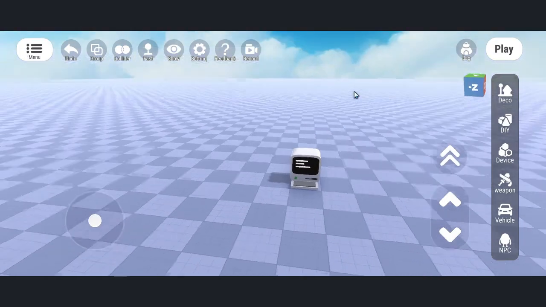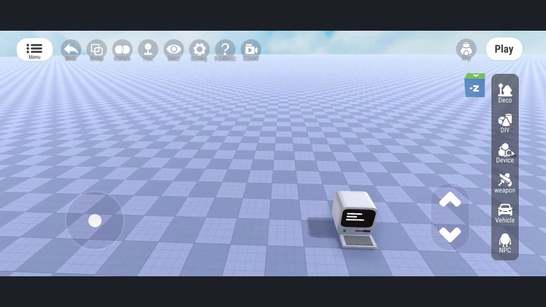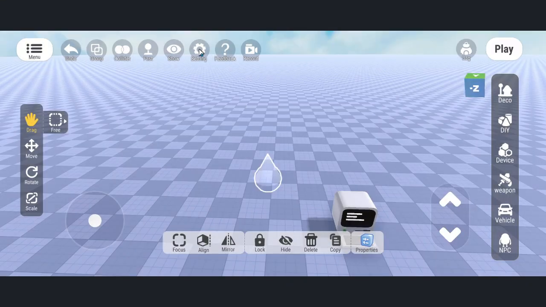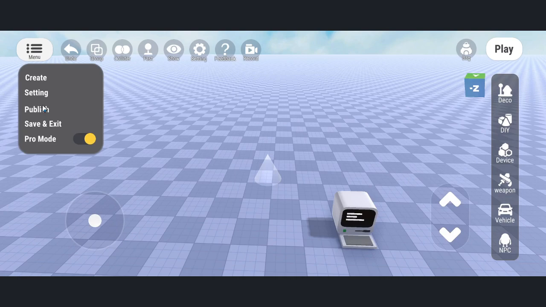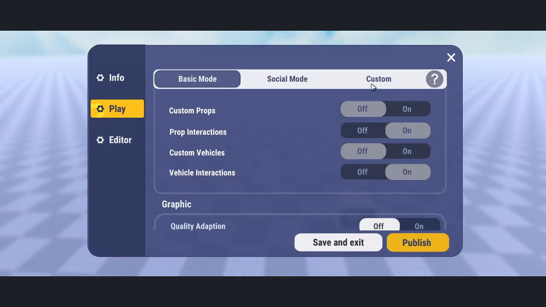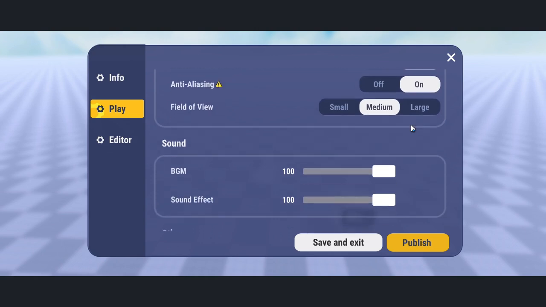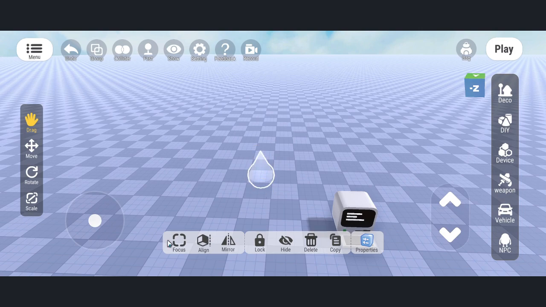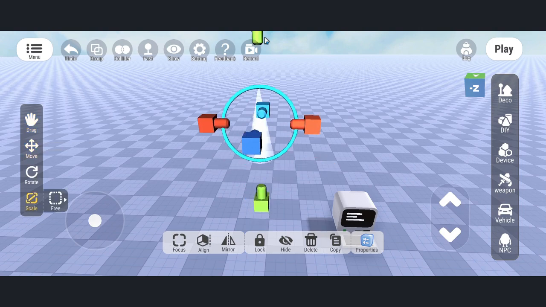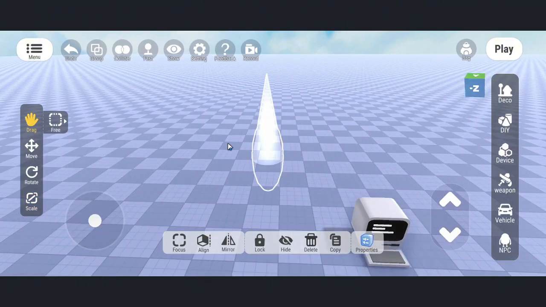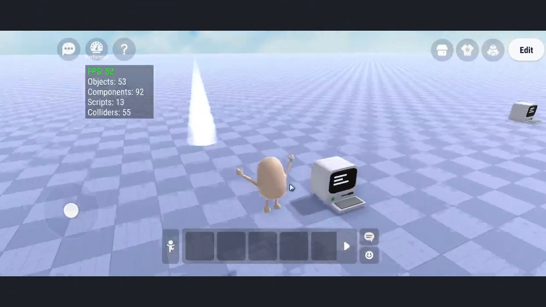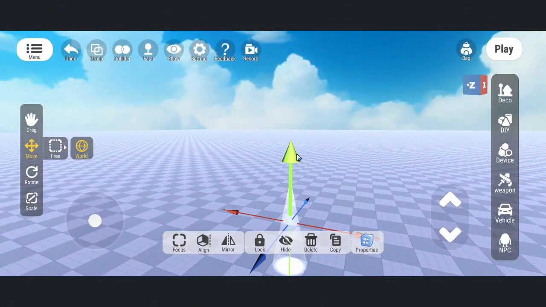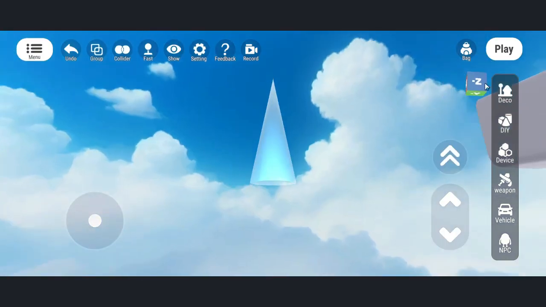Before we proceed on that, we need to design a flashlight. So hit devices and this light icon. Okay, we have to set our settings to high. Field of view large. Okay, so this is our form as flashlight or light bulb. There, I think it's fine. Let's see how to use this. I don't know how to use it either. Okay, like that.